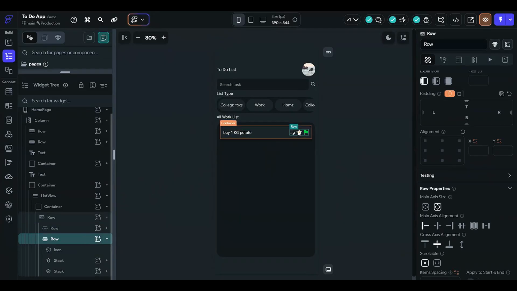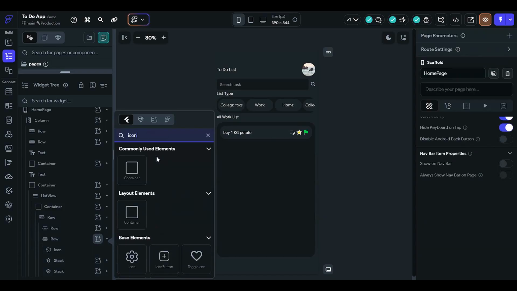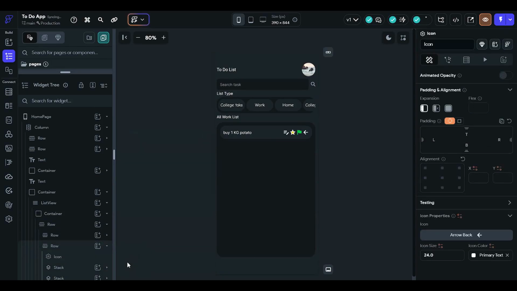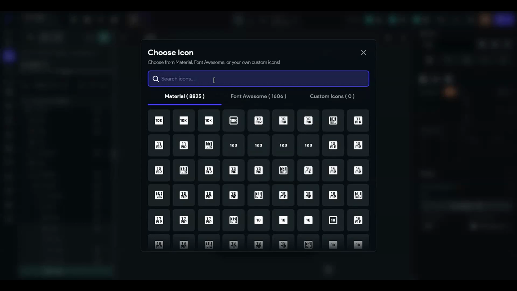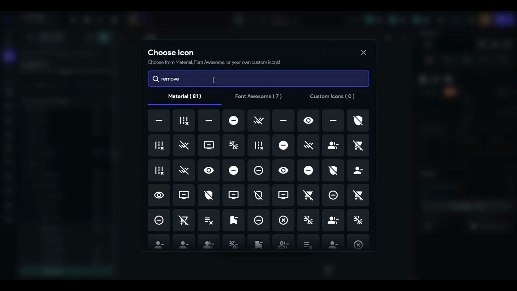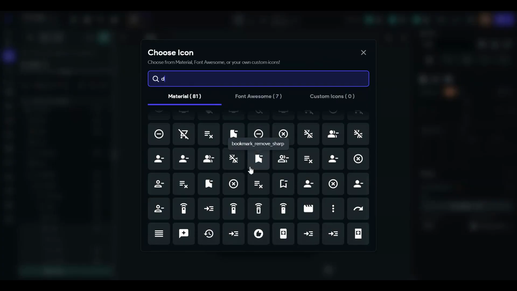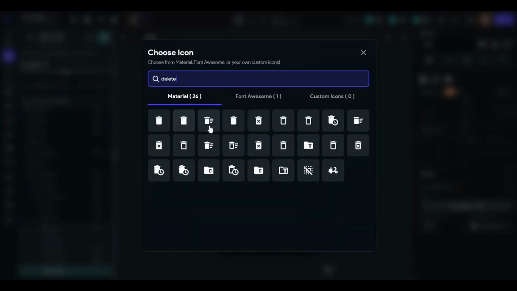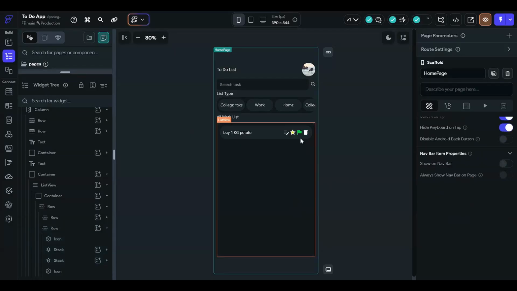All of this will be working as a button, and a button to remove the task. Remove, or you can also use a delete icon. Delete the task. That's it.